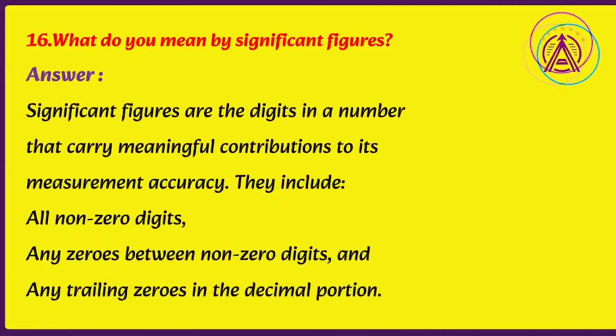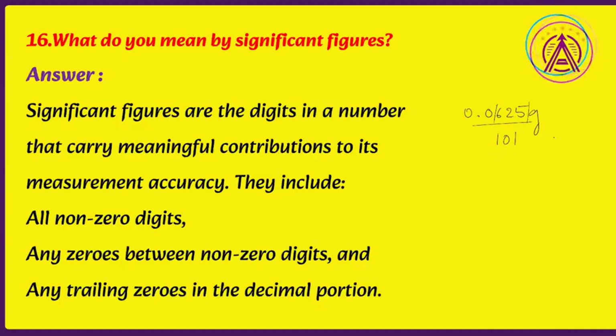So we have spoken that they are nothing but digits in a number which basically give you more idea about the measured accuracy or precision which is there in your values. Suppose you have 0.0625 grams. Okay, so something you have weighed and it is of so many grams. Then remember, all your non-zero digits are your significant digits. The zeros which come before your non-zero digits are non-significant. If at all a zero comes in between your non-zero digits, suppose you have something like 101, so 1 and 1 are non-zero and a 0 between them represents a significant zero.